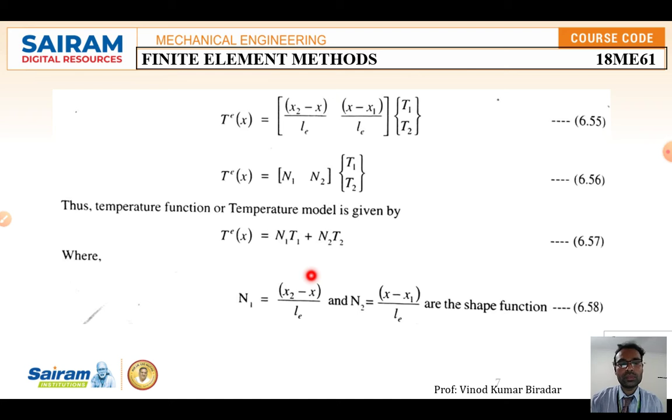With the help of only these two shape functions we are going to derive the free convection case, where one end is free and another end is exposed to the environment. All of those equations we are going to derive with the help of these, so you have to remember them. The heat conduction shape functions are N1 and N2, given by (x2 minus x) by Le and (x minus x1) by Le. These are the shape functions for one dimensional heat conduction, that is the first derivation. Up to here we have solved it.